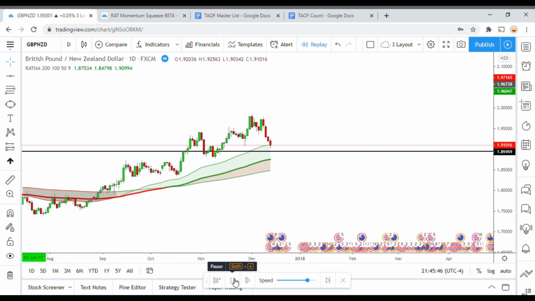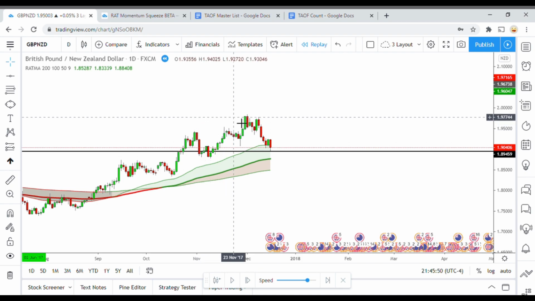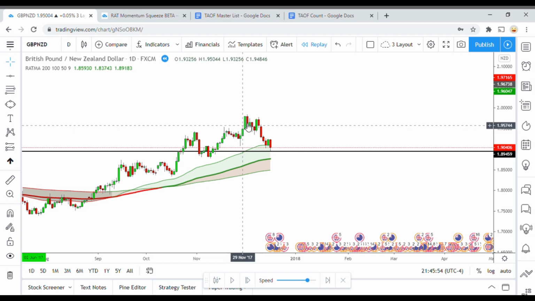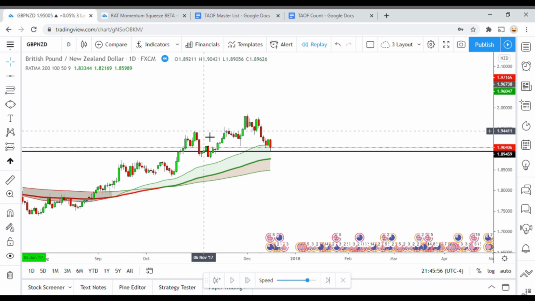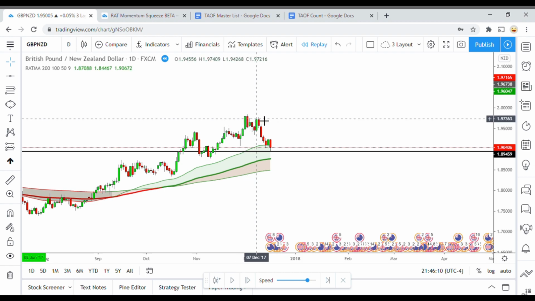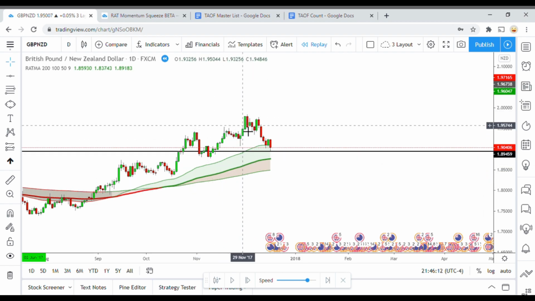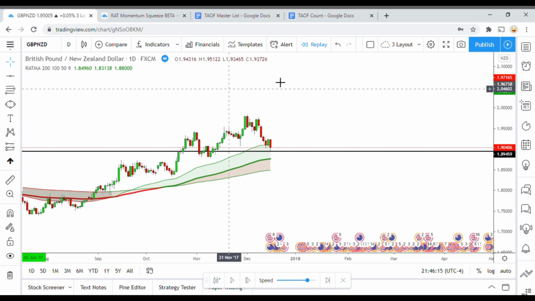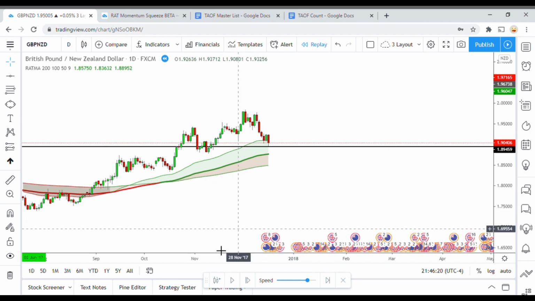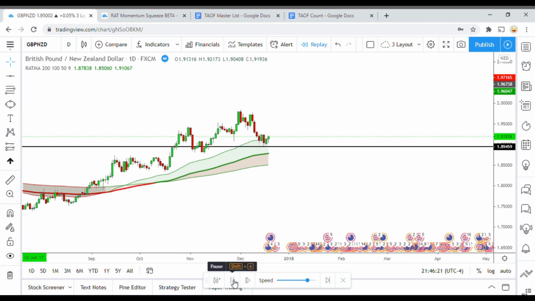Nope. Let's see. They're going to tinker with it a little more here. There, they really wanted to jump for people's stops. And so sometimes they'll do just a small spike here. Sometimes they'll really just lay it up there. There was an accumulation of stops right up in this area. They shoved price right up into those stops, stopping everybody out and taking lots of money. And then they formed the M shape right there, or it could be a W, however you want to look at it. Double top, M shape, and so on. And then they shoved it back down.